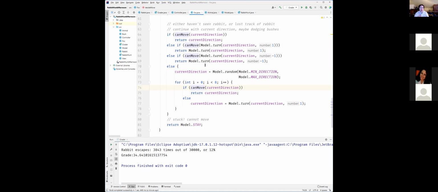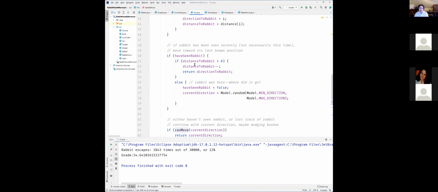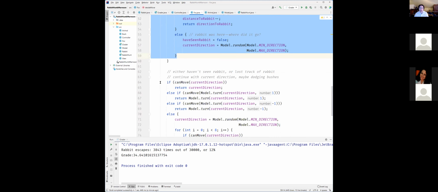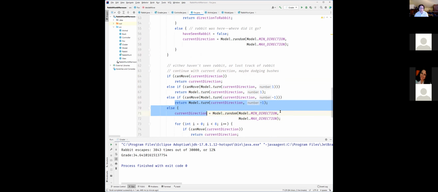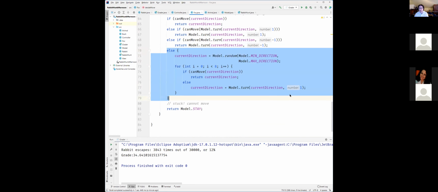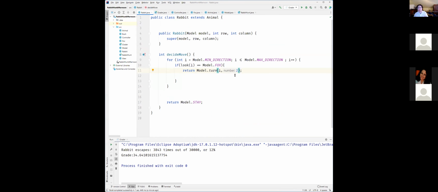The fox's entire code is, if I haven't seen the rabbit, I'm gonna pace in a straight line. And then these two things are for getting around an obstacle like a bush. If I can't navigate around that obstacle because I've hit a wall or something, I'm gonna essentially bounce off of it, choose a different direction to go in and start pacing in that direction instead. So because of this behavior, where he's going in straight lines and randomly bouncing off, but determining what he's doing in a clockwise manner, choosing 6 is a bit more advantageous than choosing 2.